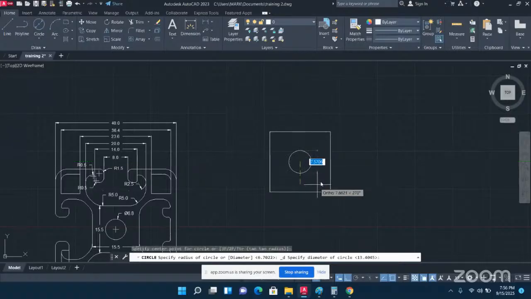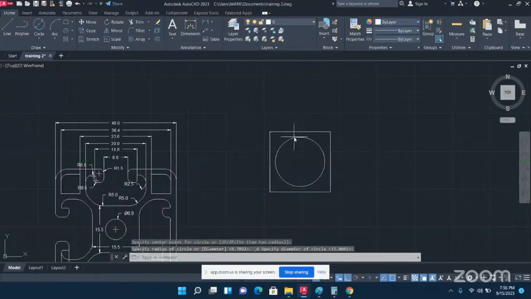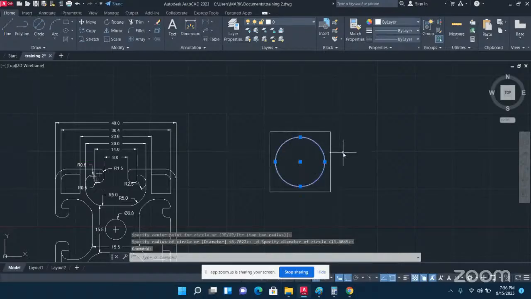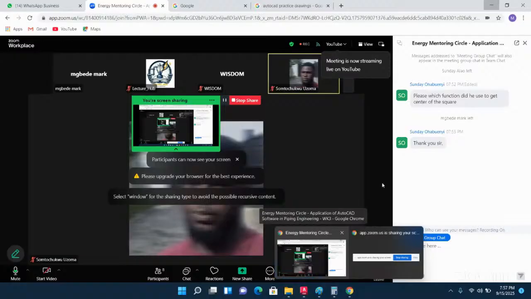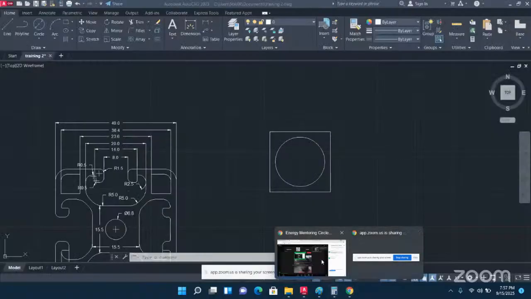So then you just click on it, and extend your circle, and you have that already. So that's just how you draw something in the middle of a square, if you are creating a square.